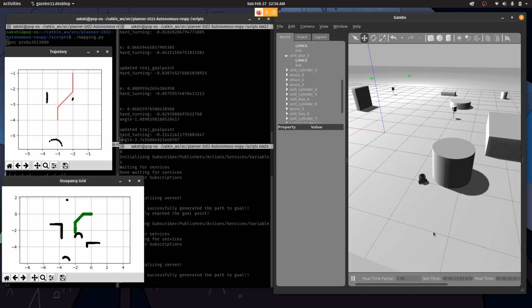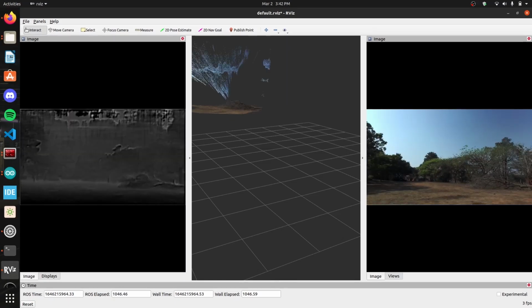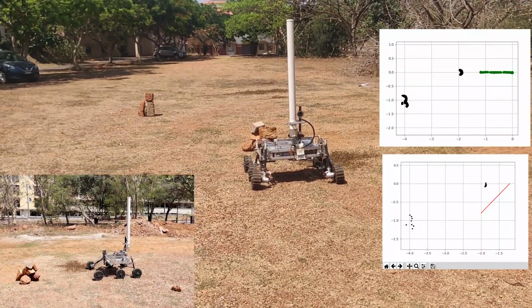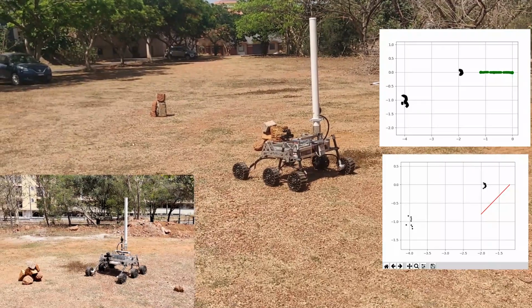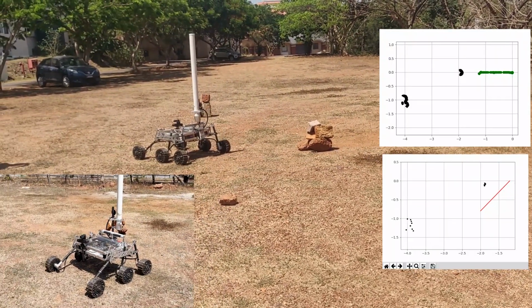The first 3 posts are traversed using optimal path planning. The point cloud generated by the ZED stereo camera is converted to laser scan data, which is used to map the environment with obstacles onto a binary occupancy grid. The A-star search algorithm uses the grid for obstacle avoidance and efficient pathfinding to the checkpoints.